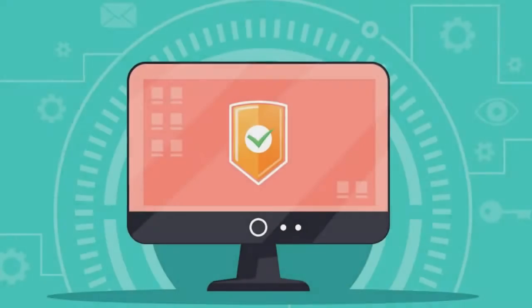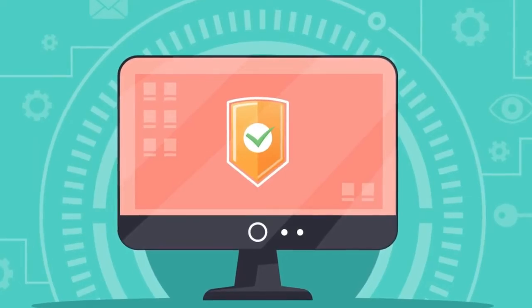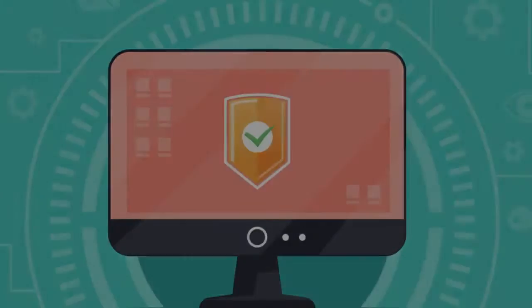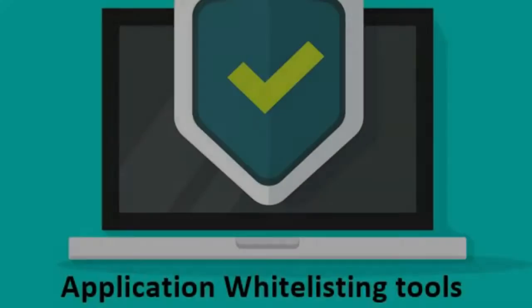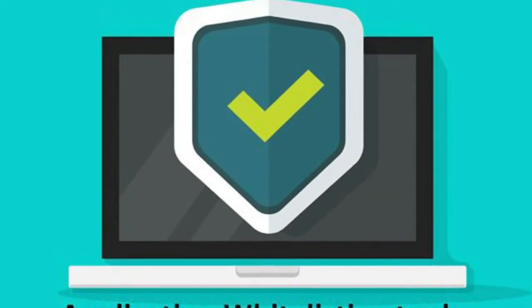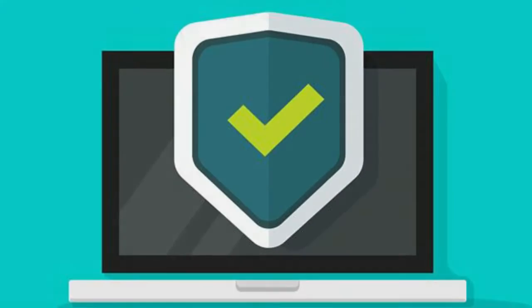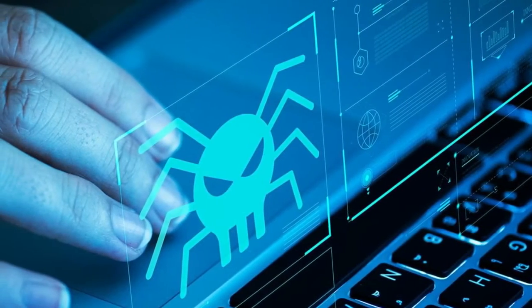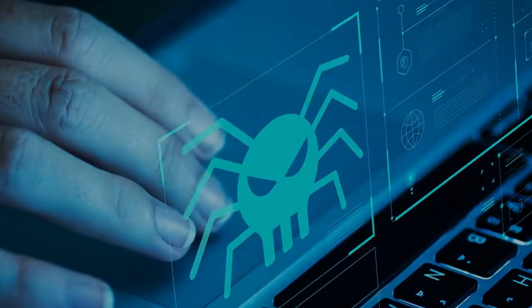Install antivirus software, which detects malicious programs like ransomware as they arrive, and whitelisting software, which prevents unauthorized applications from executing in the first place. And of course, back up your files frequently and automatically. That won't stop a malware attack, but it can make the damage caused by one much less significant.